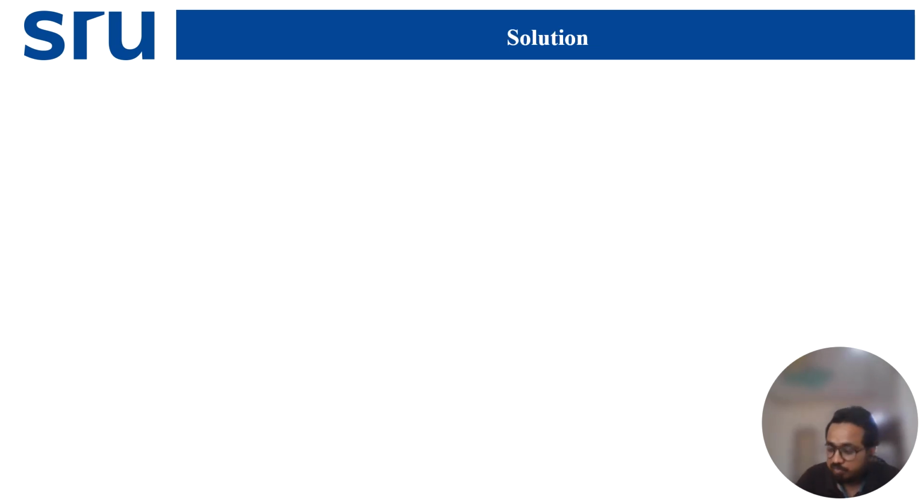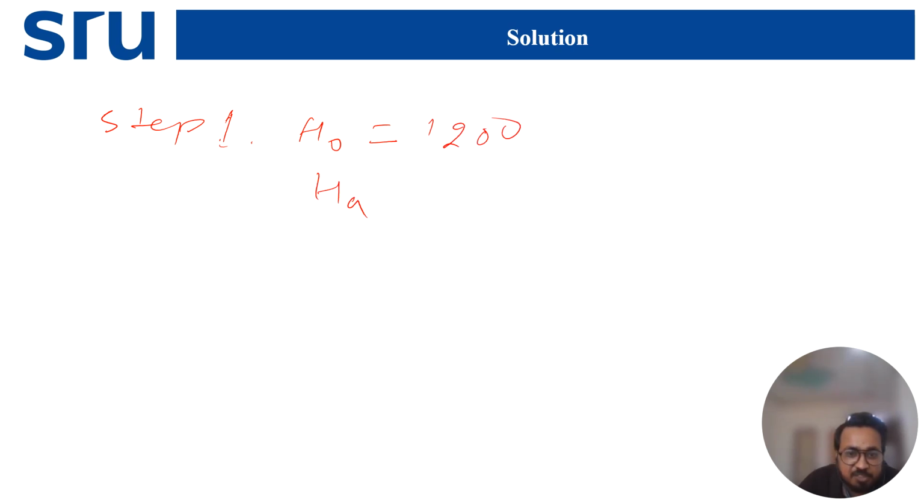Okay. So in step 1, we will define the null hypothesis and alternative hypothesis. As you can see, the claim is that a company claims the average lifetime of its bulb is 1200. The claim is given in the form of equality. That's why we will take first as the null hypothesis H naught: mu equal to 1200, right? So what will be the alternative hypothesis? Just the complement of H naught. So that will be what?